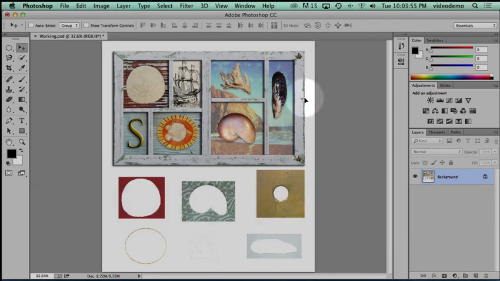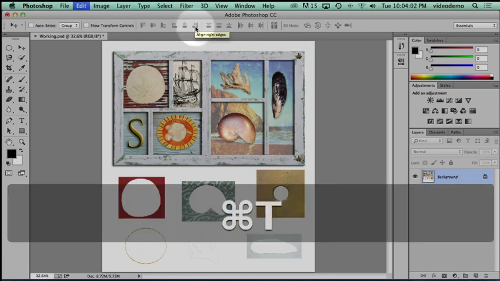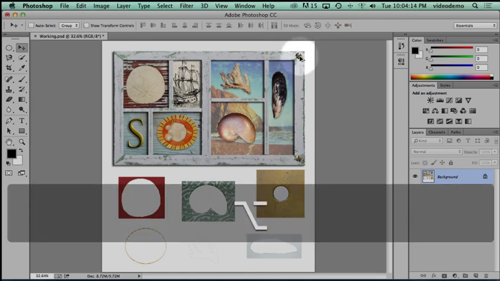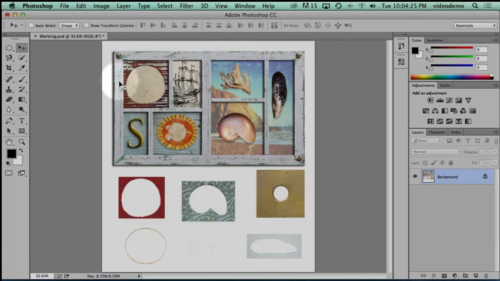Now if we were going to be really fussy about this, we might rotate this screw a little bit more. You know what? Let's be fussy. Let's hit Command T with the marching ants on, and we'll rotate this a little. I don't even care what it is, just as long as it's rotated something. Okay, so we'll hit the check mark, keep the marching ants on, and then do the trick again. So Option turns our cursor into a copy cursor, drag it over this way, also holding down the Shift key to keep it straight in line. I'll drop it right there.